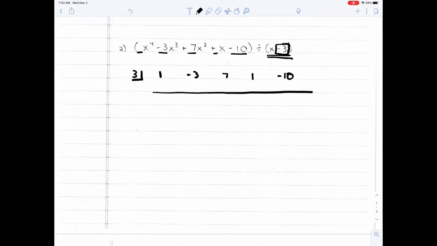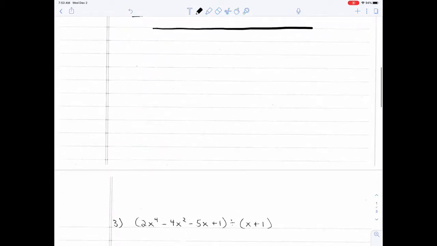Now, before I do any of this, though, I have to show you something. For a while, don't write anything down. I'm going to do it in this open space here. Just listen. Let's say I did this problem by long division. Just any problem, it doesn't really matter. And let's say it's x to the third plus x to the second plus 7, whatever. It doesn't really matter what the rest of it is. And I'm going to divide by, let's say, x plus 4.